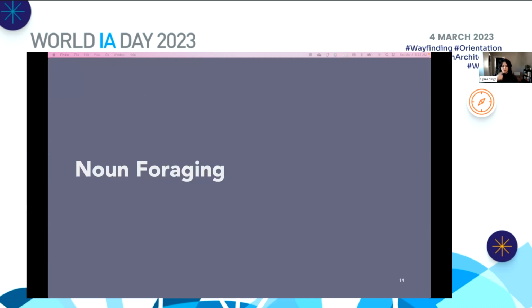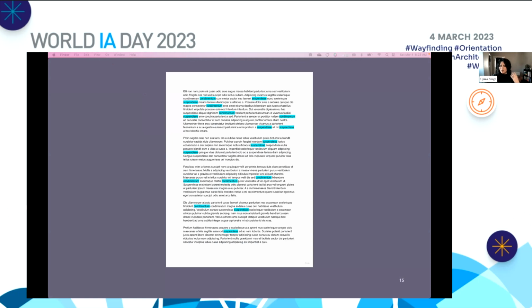I'm going to do a little demo project for you here. We're going to say that our client just opened up an independent pharmacy, or in the UK, I think you say chemist shop. So an independent chemist shop in the neighborhood, and they want an app for their customers. So we're going to go noun foraging. We're going to gather all of our user research, all of our desk research, all of our conversations with stakeholders, and we're going to take a blue highlighter and highlight all the nouns.